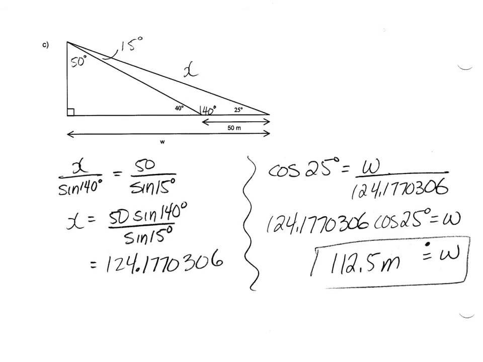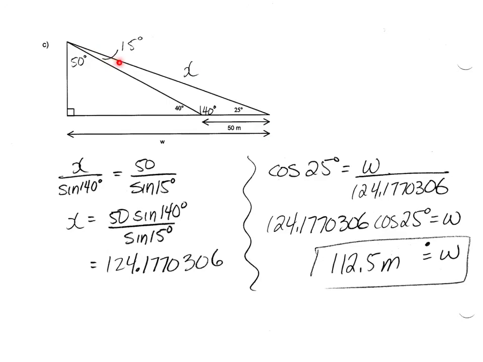I'm going to have to work with some of these triangles. There's 3 there. There's 2 right triangles right here and right here. And then there's this obtuse triangle right here. So I'm going to be looking for W, which is part of the large triangle. So I'm guessing I'm not going to have enough to do that, which I don't. I have this big angle here would be 65. I've got 25. And I've got W. So I need another side in this large triangle, so that's why I labeled the X here.